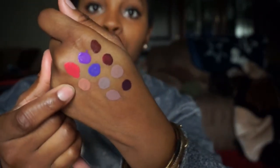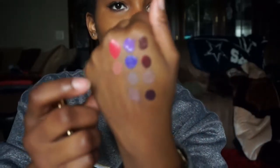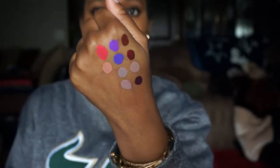Next color is Innocent Vixen - the name is really small on the box. It looks like another nude. I definitely have to wear this with a lip liner for my skin tone because it's going to turn out super light on my lips. I already have big lips and I don't want to make them look larger. So this is Innocent Vixen - really pretty, I'd probably wear it with a nice brown lip liner to bring the color down a bit.